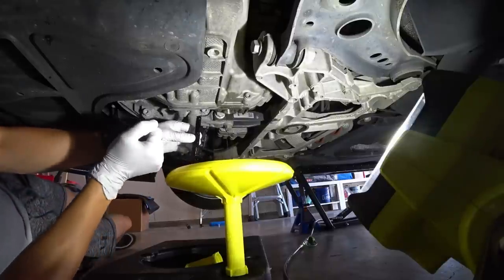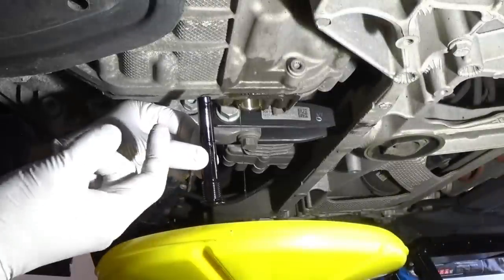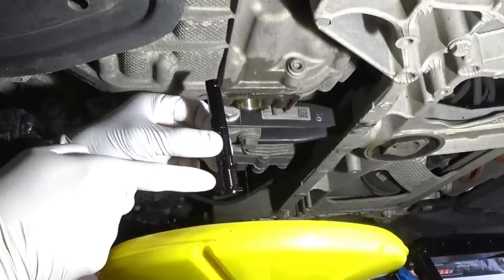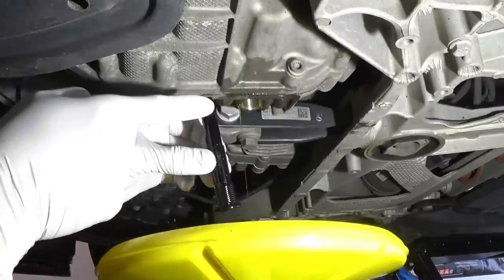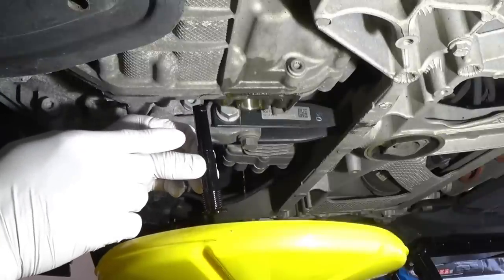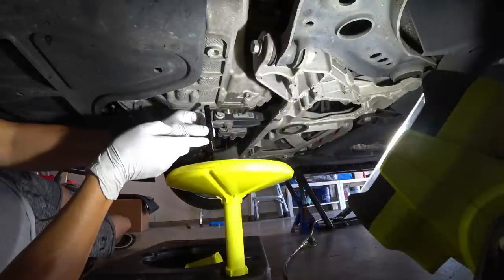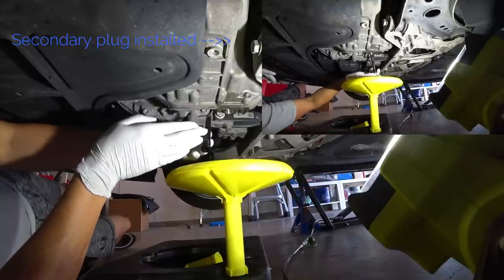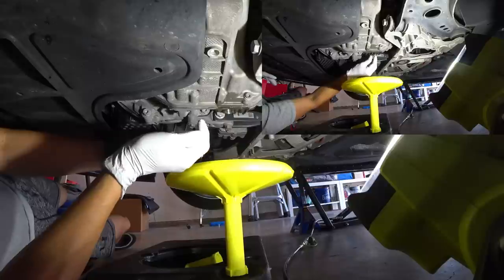While it's finishing up the drain, I just wanted to show you guys the plastic bit that actually goes up into the transmission. And as you can tell, this is the part that it threads on up. And you're going to have this much fluid that it actually has to be put into the transmission. So as soon as this gets to a trickle, I'm going to go ahead and put this back up. We'll go ahead and finger tighten it, and then you're going to have a specialized tool that goes inside here so that you can put the fluid back up.